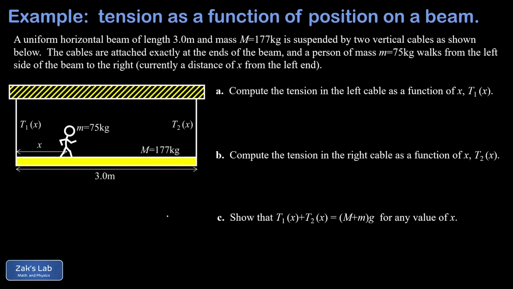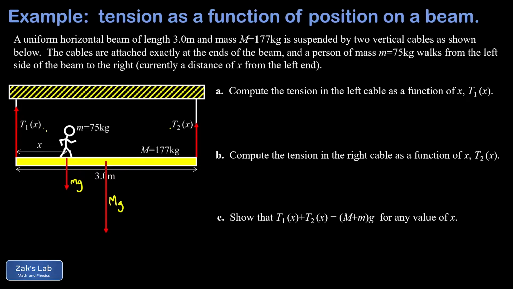So we start by getting force vectors into the diagram. And we have four forces going on. Remember that gravity acts at the center of mass of the heavy beam. So that's going to be a force of capital M times g. The person's mass is labeled as lowercase m. So we have a force of little mg located at a distance of x from the left end of the beam. And then we have our tensions in the cables, T1 of x on the left side and T2 of x on the right side. Again, those are written as functions of x because they continuously change as the person walks along the beam.